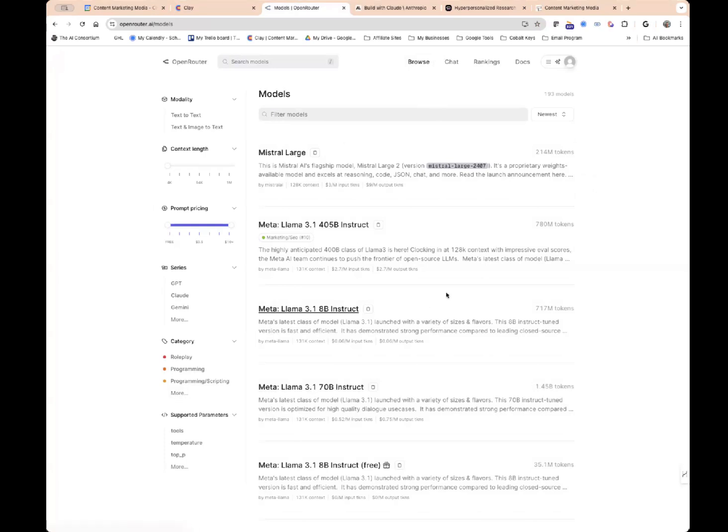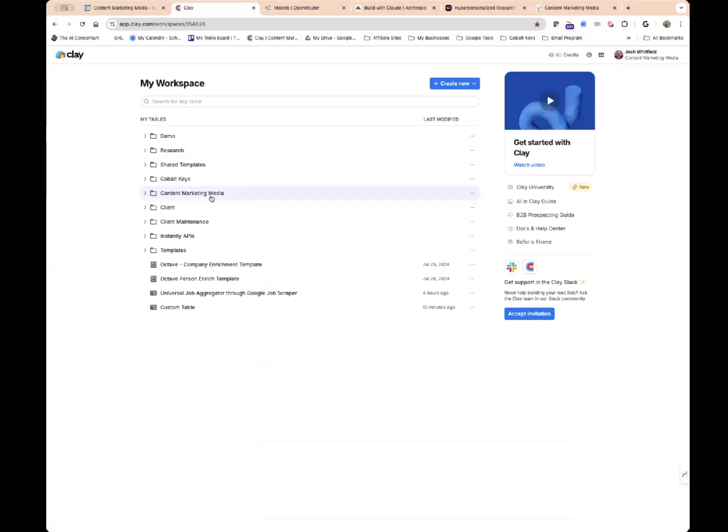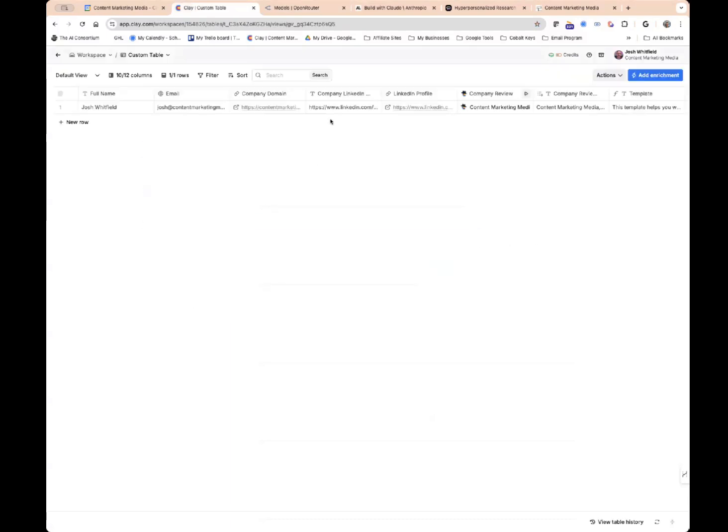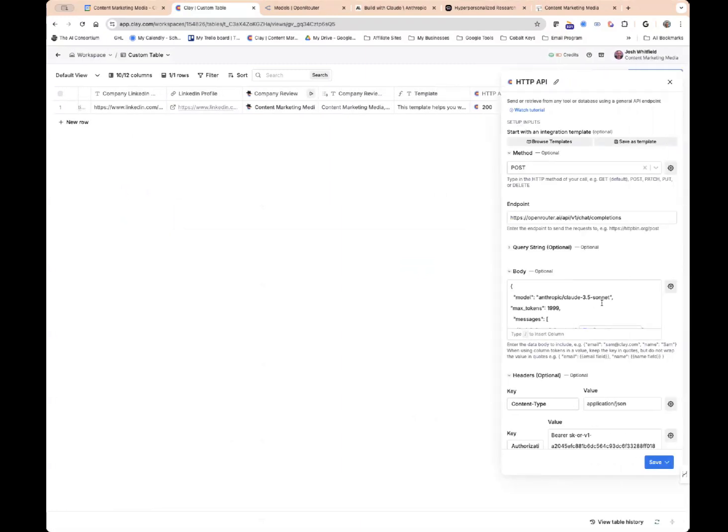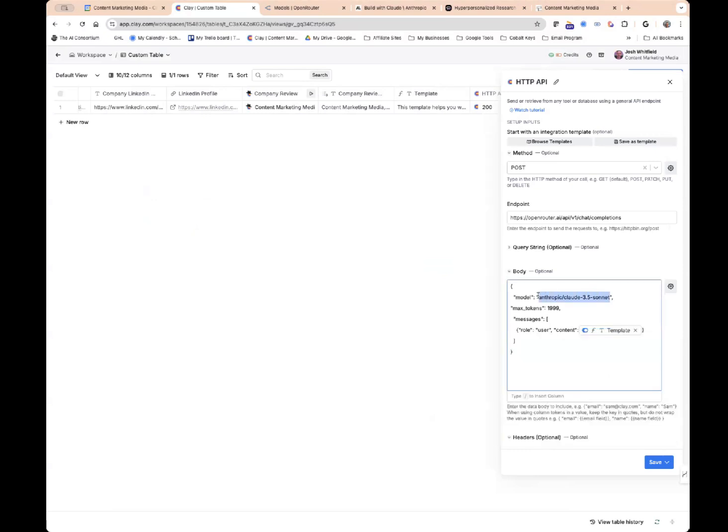If you just take that table that I just built you, Mark, find whatever model you want to use, like I have on the screen. See this little clipboard here? Copy it. So whatever model you want to use, you just copy that, and then come into the table, and in the API call, this is where the model is right here. And you just paste that value there. And that's what model it will actually call. Do you see how I replaced it on the screen?